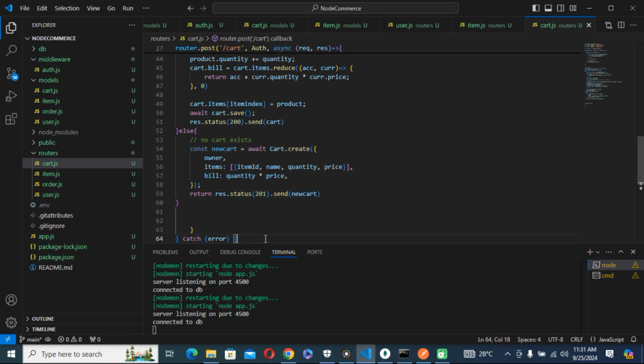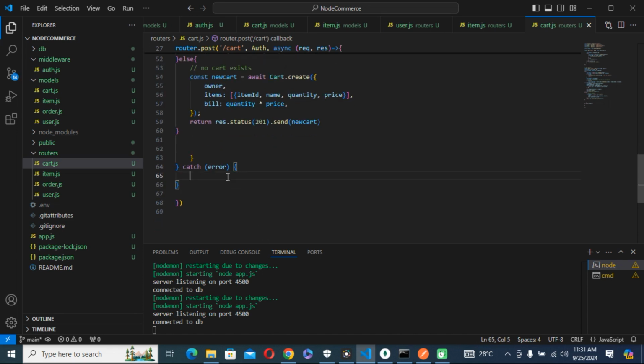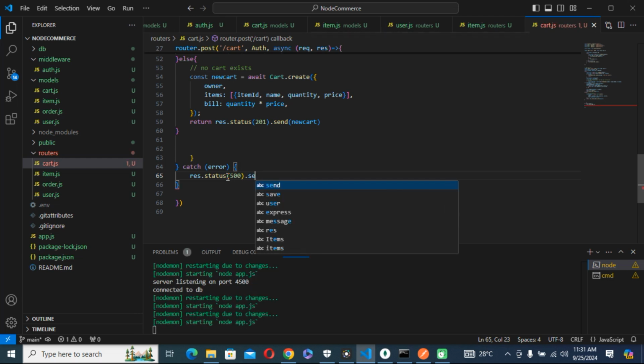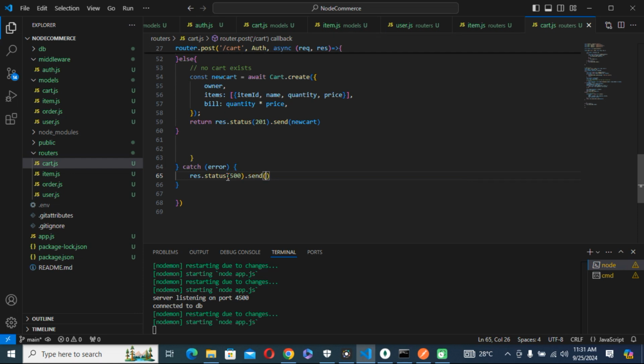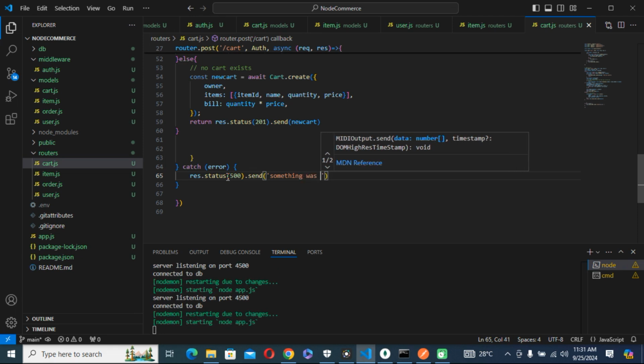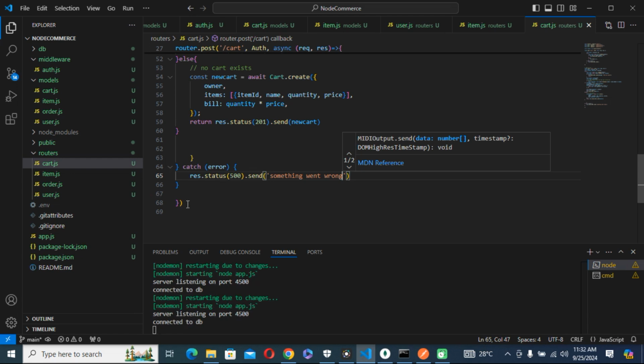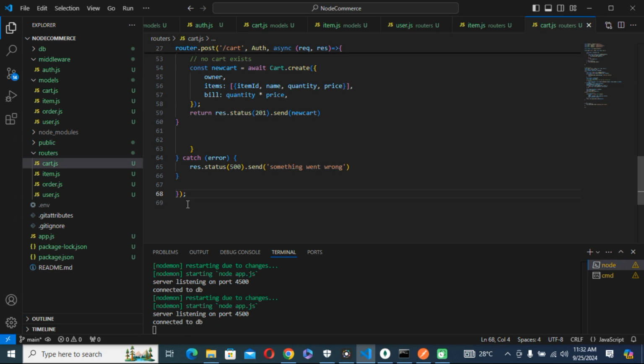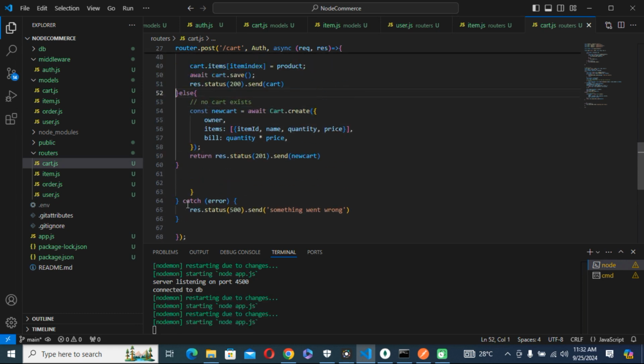So with all this, if there's any error, we catch it right here and return a status of 500, and then we send the message something went wrong for you to investigate that. That is how to create a cart.